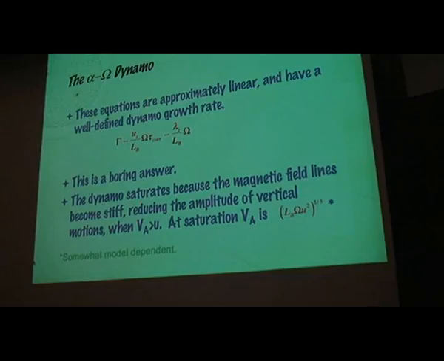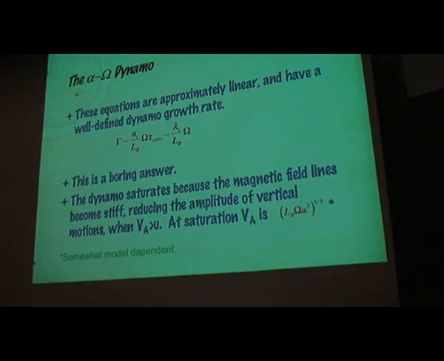Saturation is often assumed just to happen by fiat when the magnetic field becomes strong compared to the underlying turbulence, or as strong as. It's assumed that other terms come in. This particular model has its own saturation mechanism built into the terms already being used here. Basically, once the magnetic field gets stronger than the equipartition level, so that the Alfvén speed is greater than the turbulent velocity, it becomes harder to bend the magnetic field lines. And this growth rate starts to drop because the vertical extent of individual motions starts to drop.